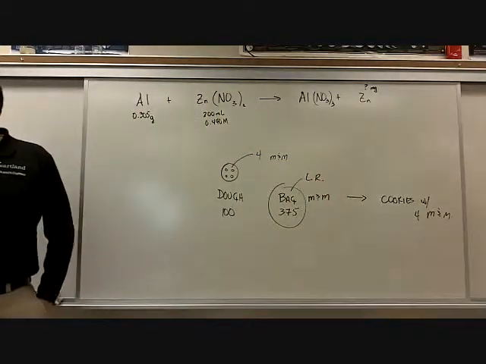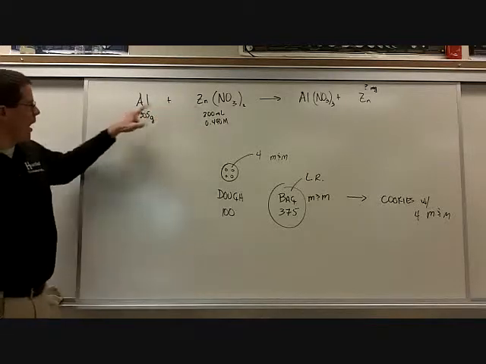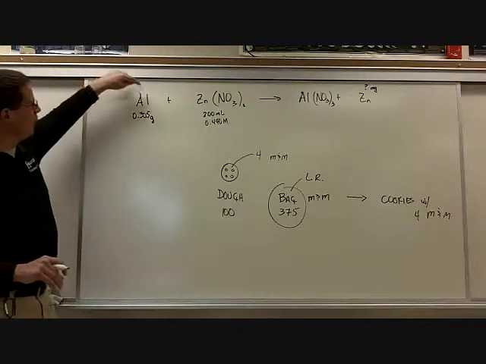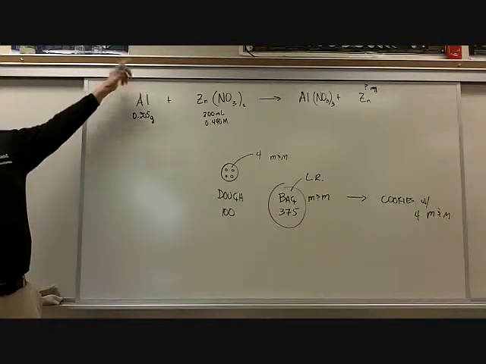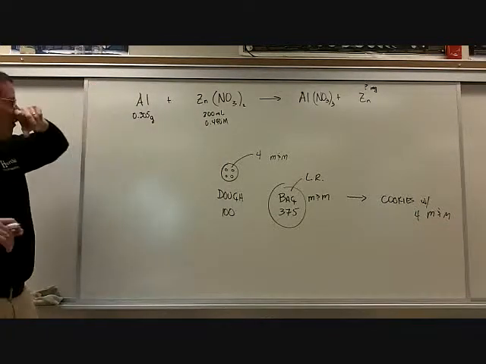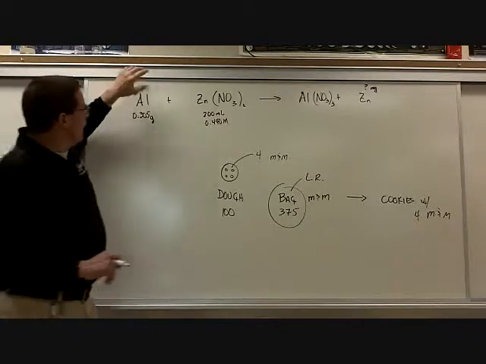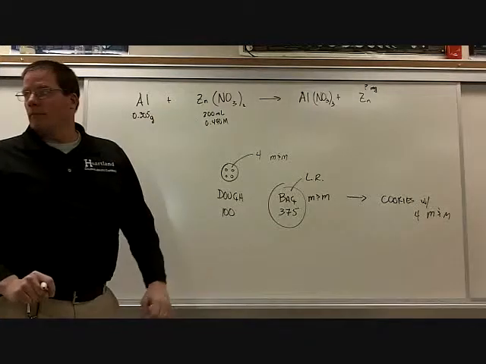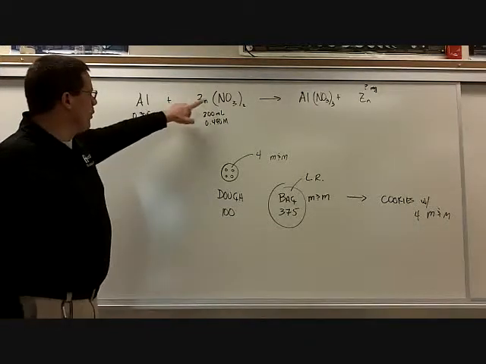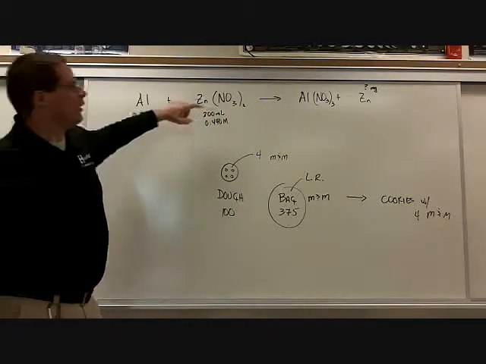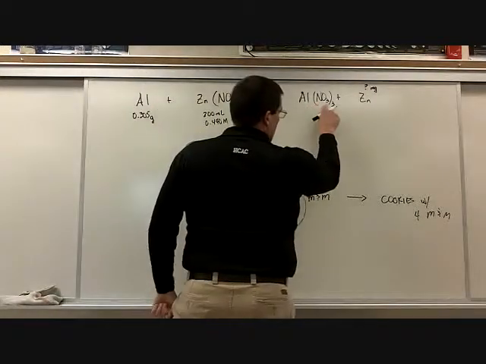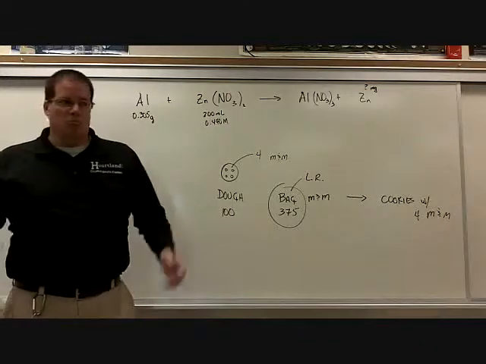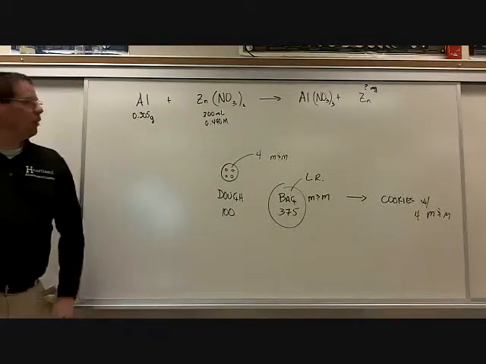Same thing here. One of these is going to run out first. Hypothetically speaking, we'll say that the aluminum is my limiting reactant. I don't know if it is or not. We're going to solve for it. But if it is, it's hard to make aluminum nitrate when you don't have any aluminum. Or if you run out of zinc nitrate, it's hard to make aluminum nitrate, the nitrate component, and zinc if you don't have any. So that's what limiting reactants are about.